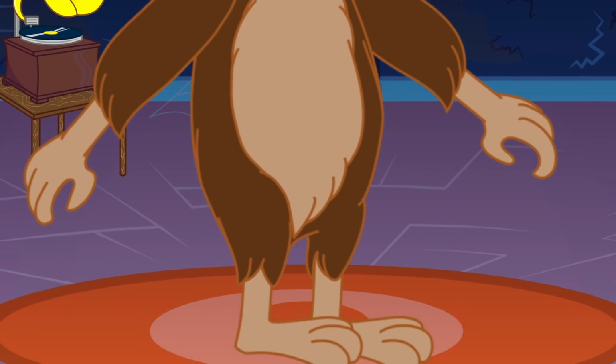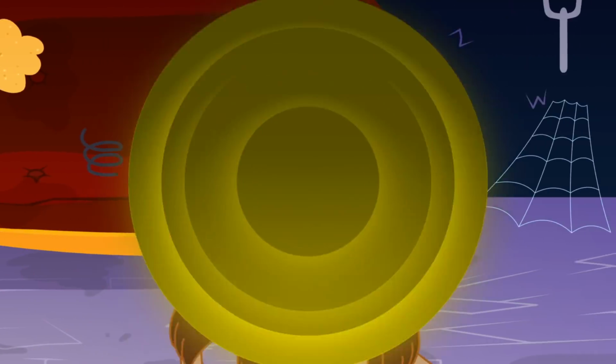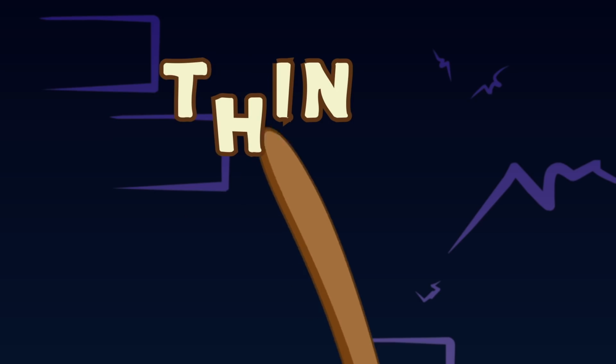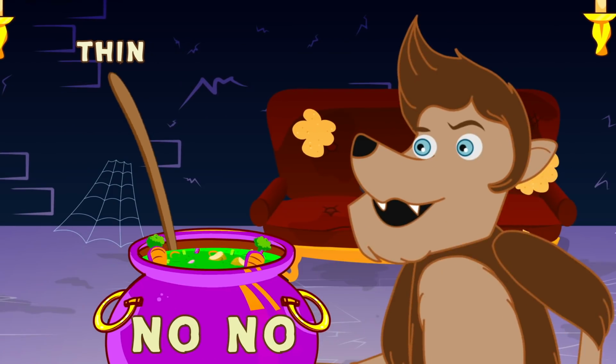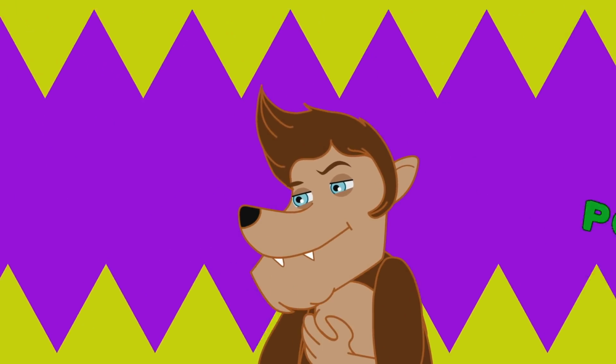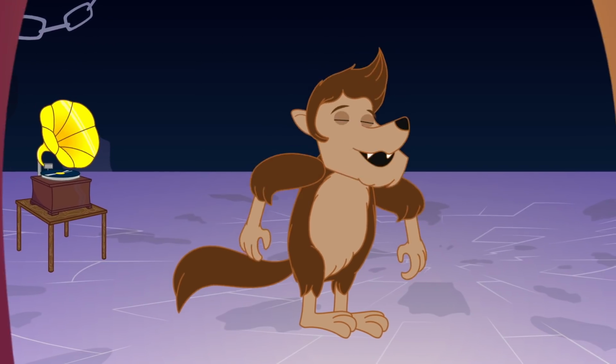This is a wolf from a long lost tail. Can you help the wolf find his tail? Let's help him find it! Is it yellow? Uh-uh. Is it thin? No, no. Is it pointy? I don't think so. It's brown and hairy. That's scary.